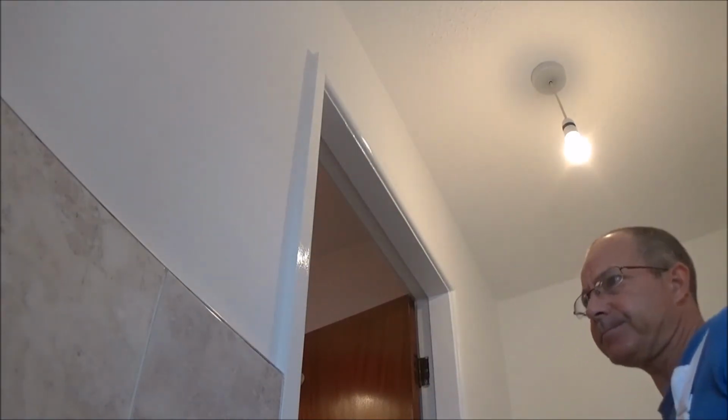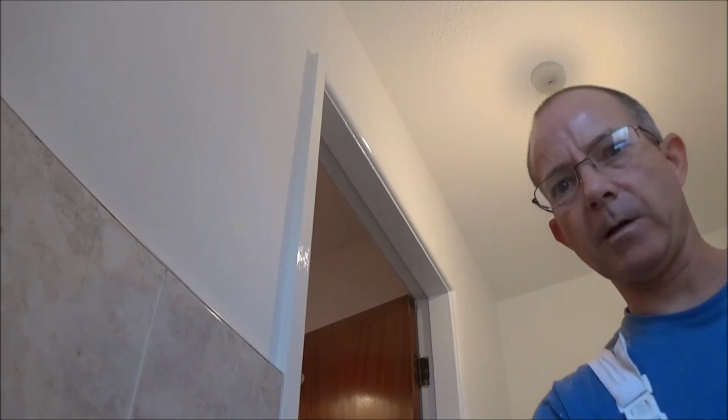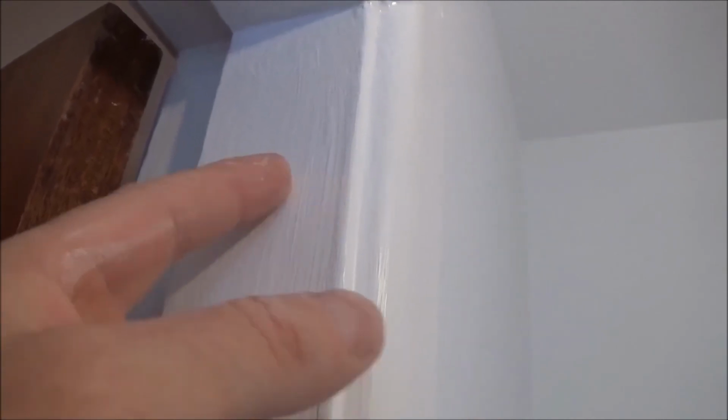Right, basically that's it. That's how you apply water-based gloss, and it is good. Just to give you a quick look. You can just about see where it's gone on there, but the sheen on it's not too bad when it dries, which I'll show you after. Like I say, you can only do your best, because this has been done quite a few times previously, and I've not even done this bit, but you can see how ropey it is. It's unreal. So you can only do your best.